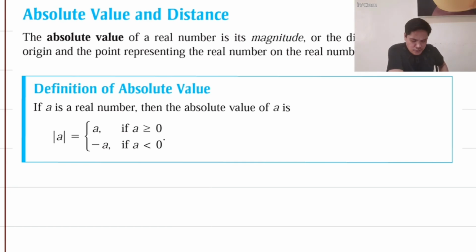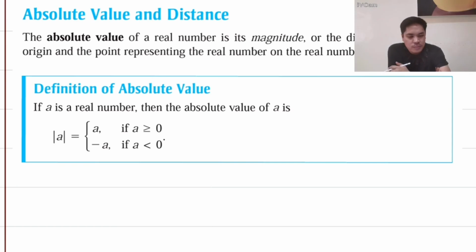Sige lang, we'll continue. So, when we say absolute value, absolute. Ano ba yung ibig sabihin pag absolute? When we say absolute value, we're just looking kung gaano siya kagrabe, but we are not looking kung in what sense. For example, we're talking about distance. No, but we're talking about velocity or kabilis tumakbo.